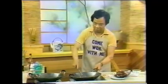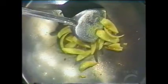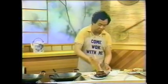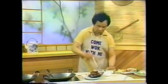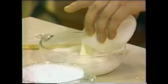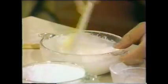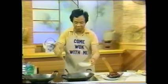All right. Then you put a little bit of salt. Okay. And then you get your starch solution here. Dissolve some starch in water, and always put a little bit of milk, and a little bit more starch, just to thicken it up. And then you pour all this right on. Keep on stirring until it comes to a boil. Then you're ready.